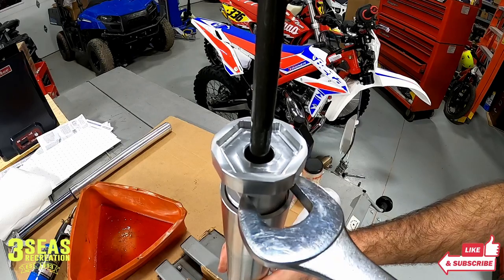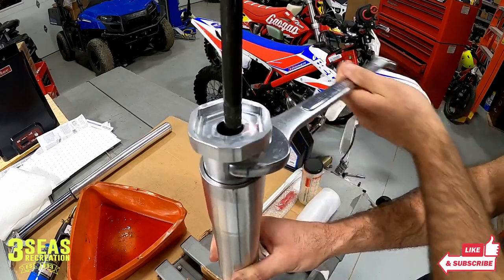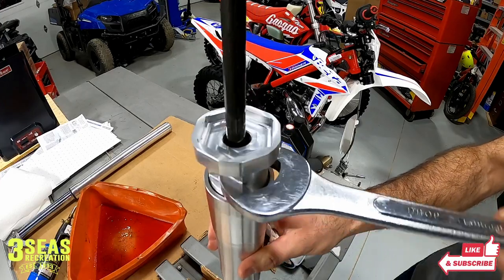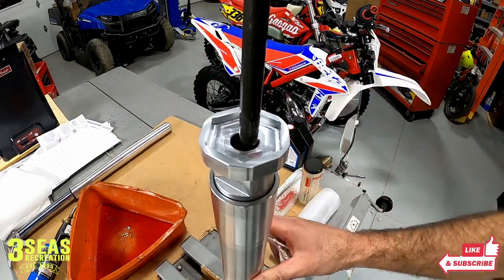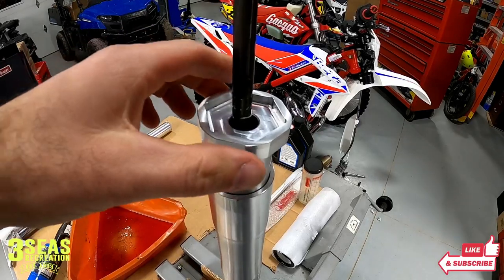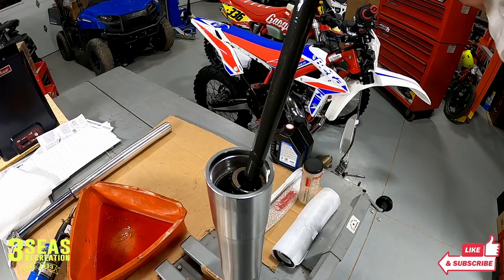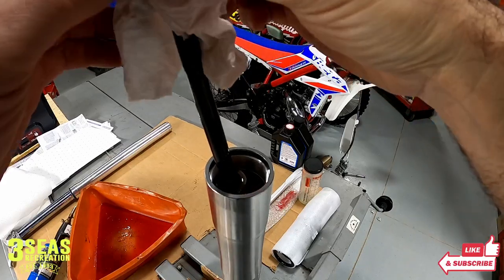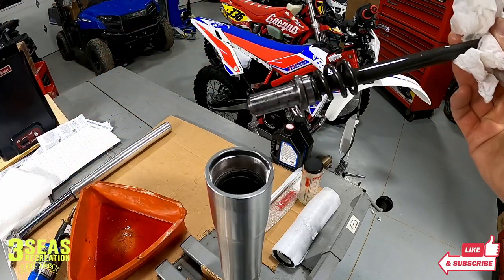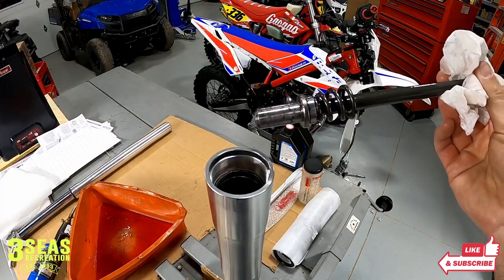We didn't even heat this for 20 seconds — just gave it a little bit of heat and with a big enough wrench it comes right out. I was able to put the lower fork tube right in the motorcycle stand like I was chocking the front wheel up, and we'll just spin this loose and pull the nut out. It's still kind of warm so we'll give it a second to cool down. Now that it's cooled, we'll take our tool out — we've got our spring seat stop now, and this is where all the kit is going to go. First thing we should do is change our spring out — pull the old spring up and out and put the new spring down in so we don't forget.